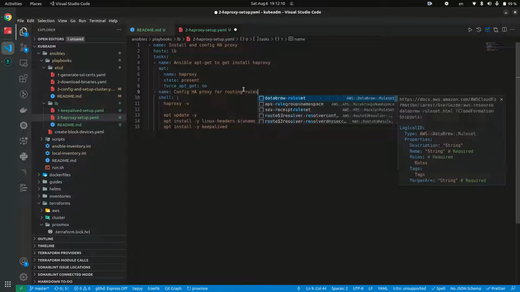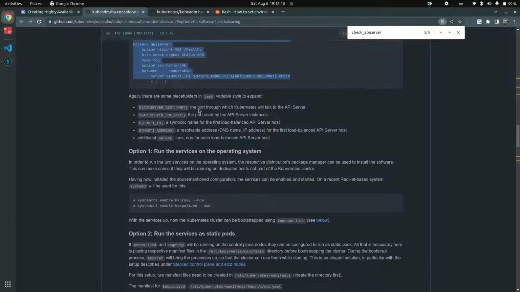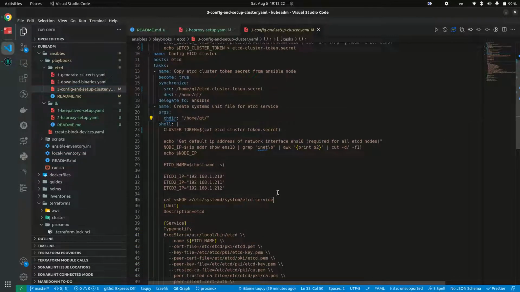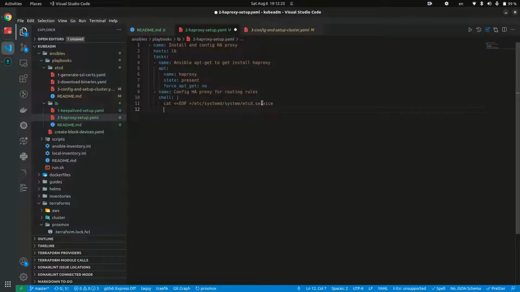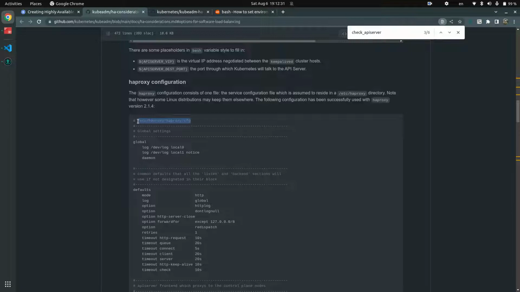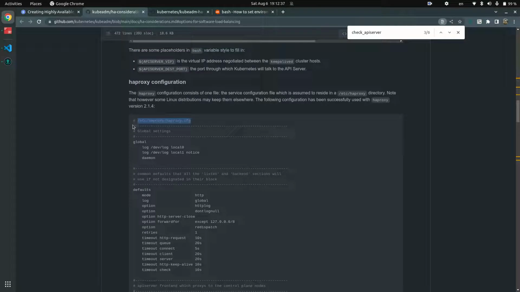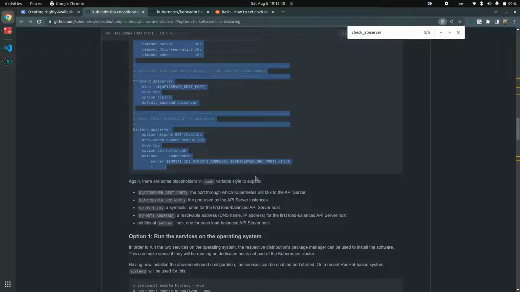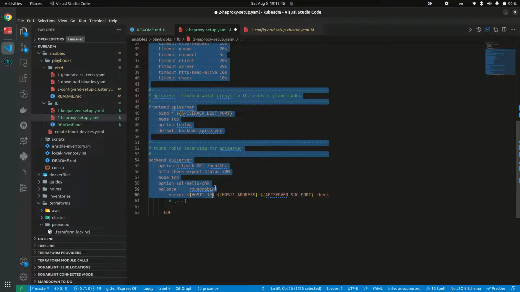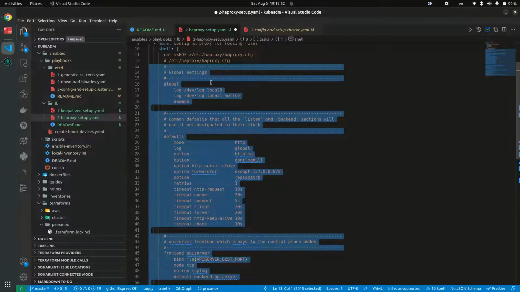for routing rule, and below it, what you actually do is copy the whole thing, like you can see here. But before I do that, I certainly will need to paste this to a file. I'm not sure exactly what the file name is. It's in here, so I will paste the whole thing here. Let's just copy it. And this is the fun part. I will need to update some of the variables here.